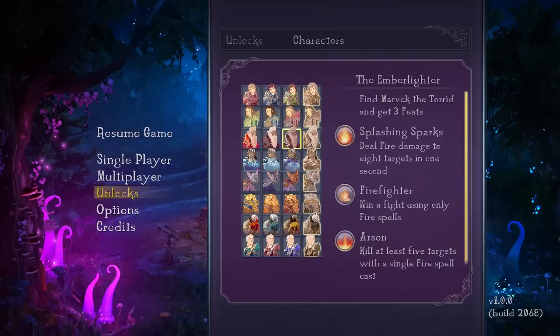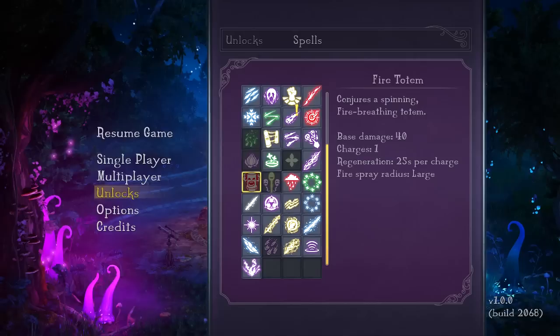Feat 3 is called Arson, and it is to kill at least 5 enemies with a fire spell cast. The best spell for this is Fire Totem, so make sure to find a bunch of enemies and toss Fire Totem out there. Ice enemies make it even easier.